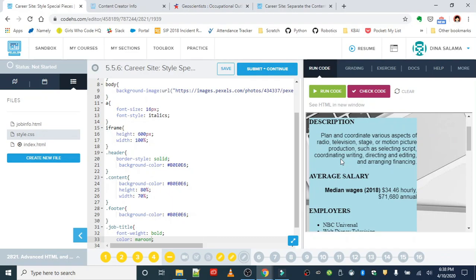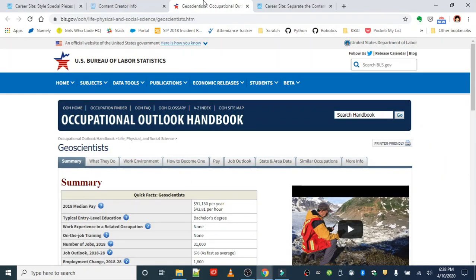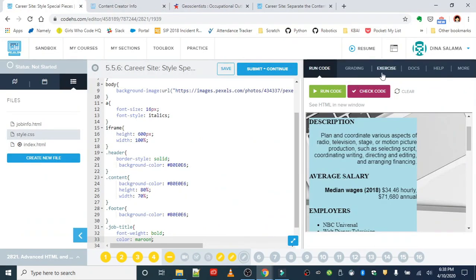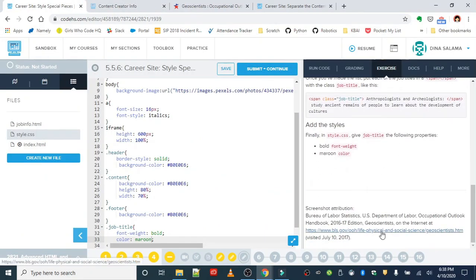Really nice work. Again, take your time with this, explore the careers. Oh, and I forgot to point out, if you want to go ahead and use the US Bureau of Labor Statistics Occupational Outlook Handbook, this is also a great resource. I don't believe we've talked about this yet in this unit. Okay, so I'll link this down below. Also, just a reminder, it is in the exercise as well down at the bottom.